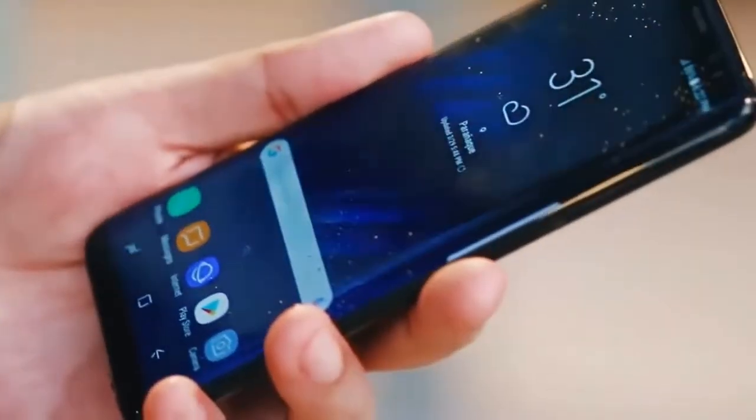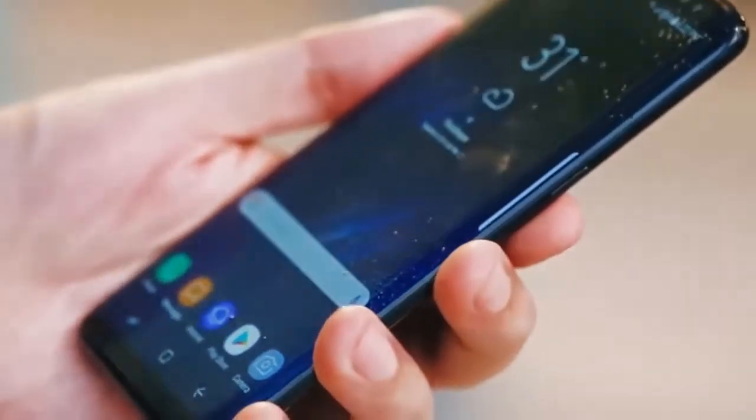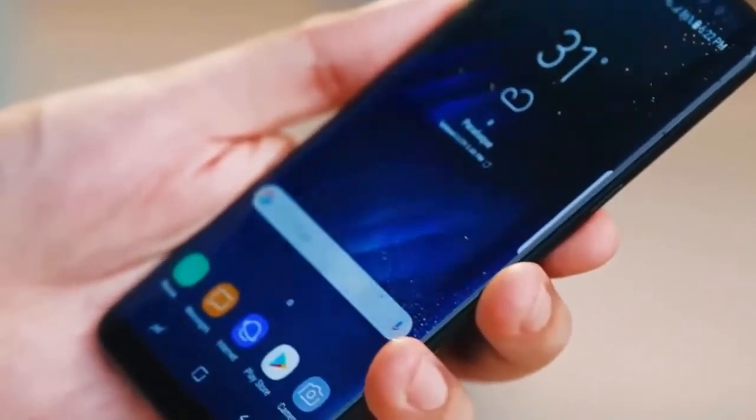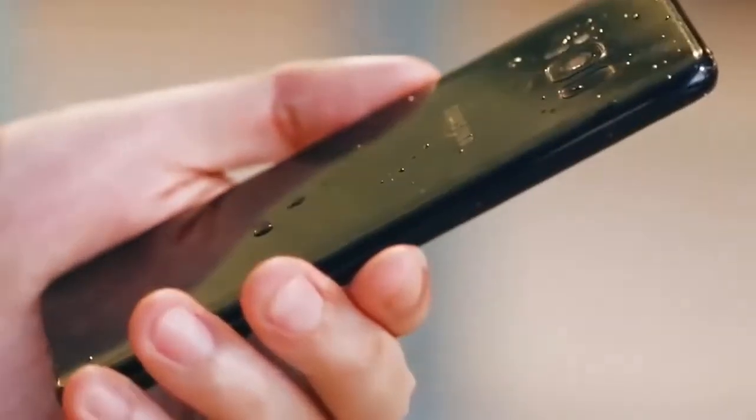This phone is stupidly fast, faster than any Android phone we've tested, and it shows in the benchmark results. Our unit notched 165,365 points in the Antutu benchmark, and 6,162 points in our Geekbench multi-core testing. Battery is at 3,000 mAh on the S8 and it supports fast charging.